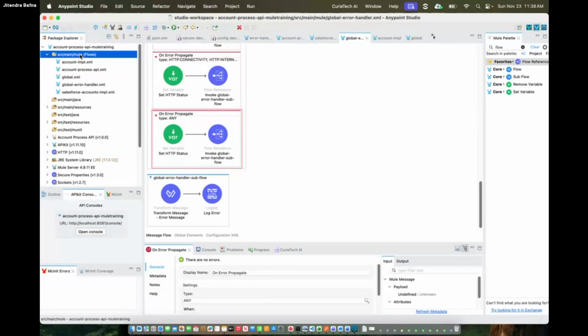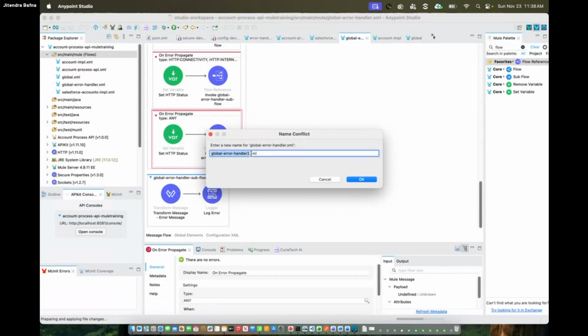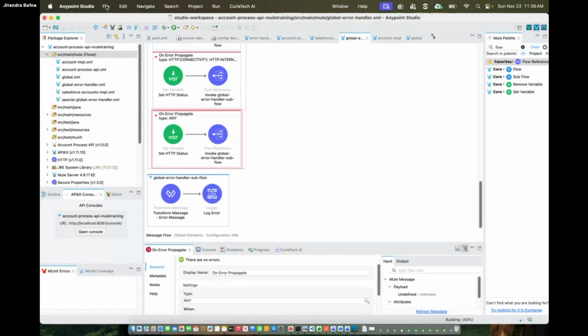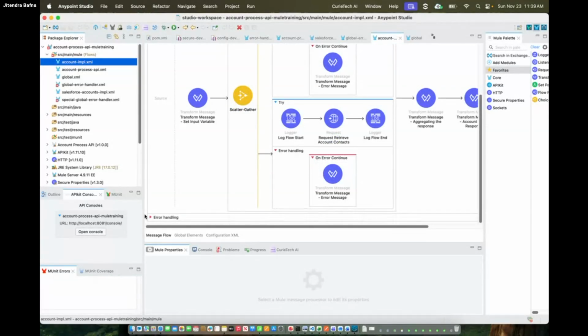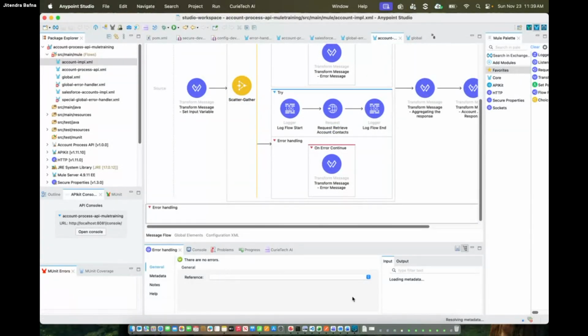It's very simple. For example, I have one more global error handler. I will just copy this and paste this, and I will name it special error handler, global error handler. I will save this. Then I will go to the process API account implementation. Right, this is my account implementation. Under the account implementation, you can just refer to the special error handler.